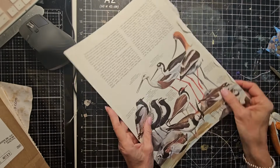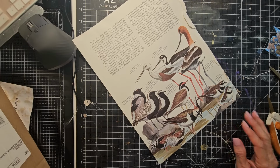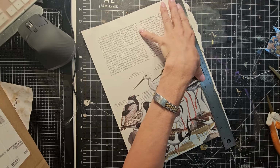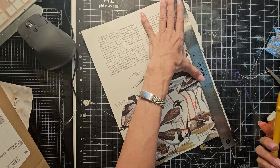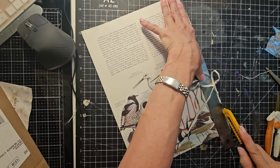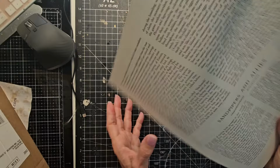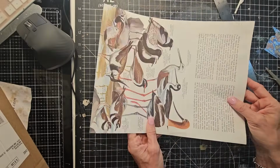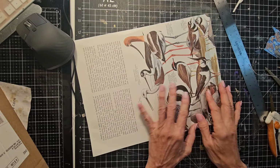This is a bit of a thicker book page, so there's that. It gives a little extra structure, and when I glue things on it or put things on it, it's going to be even a little bit thicker. I don't even know why I'm doing this step right here, but for some reason I'm feeling the need to straighten out this edge. Makes no difference because torn edges are actually attractive on altered paper clips as well. So first of all, if I decorate this side, it will be folded. So we may not see any of these, or maybe I'll just decorate this side and maybe leave some of that. I don't know what I'm going to do.